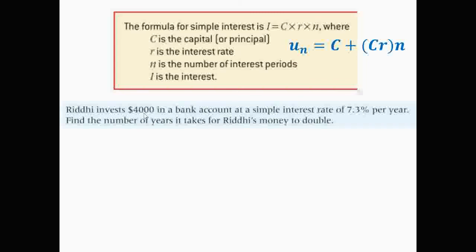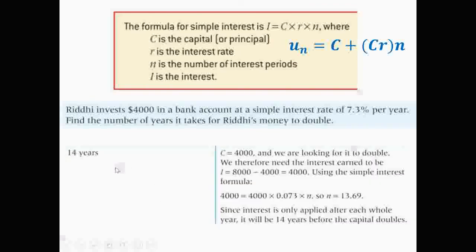If it's gone up 4,000, the 4,000 represents the interest amount, because there's always the 4,000 that he put in there, and it has to go up 4,000. So that's the total interest amount. So you're trying to see how many years it takes for the interest made on this account to be 4,000. So why don't you use the interest formula? And you know the interest goal. The goal is to get 4,000 in interest, right?